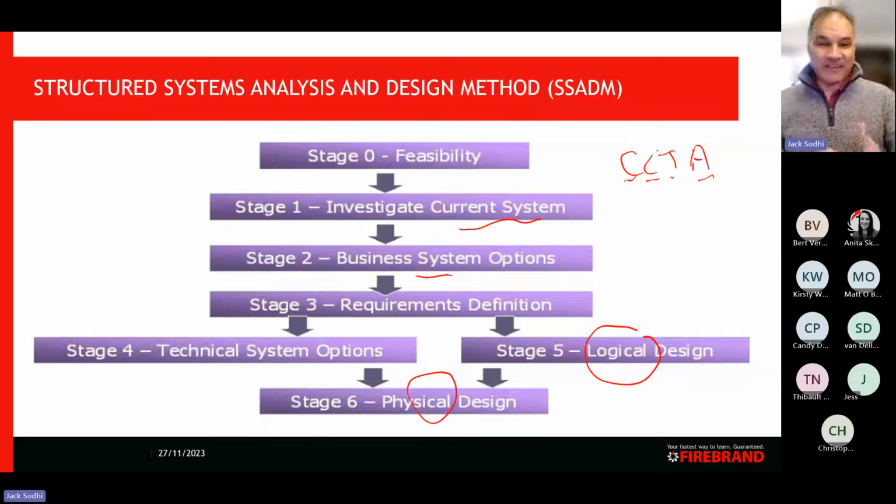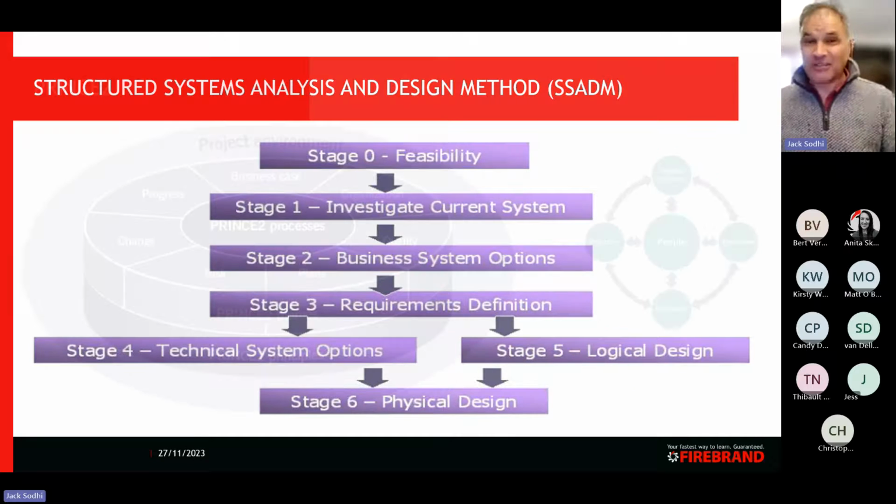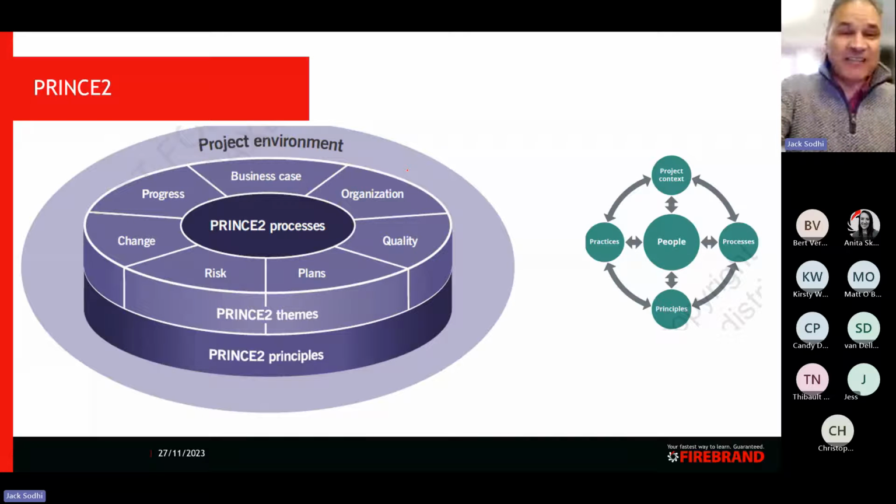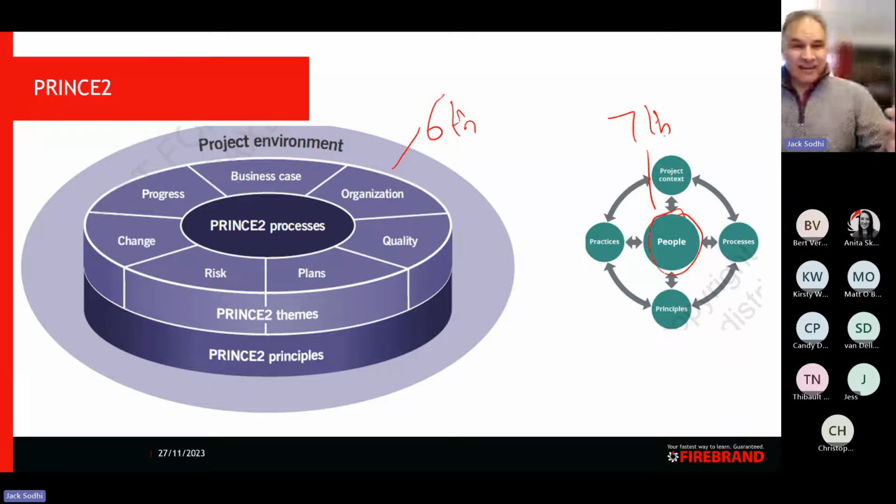But when IT became even more popular, there were loads of different products being created, and they needed a bit more of an adaptable approach instead of this waterfall. Prince2, like I mentioned, projects in controlled environment. This is actually version 6, so that's the 6th edition, and this is the 7th edition, and that includes the people now. So you can see from Prince, Prince was mainly the projects in CCTA environment.